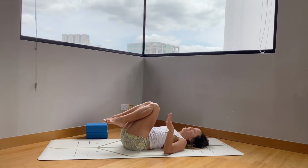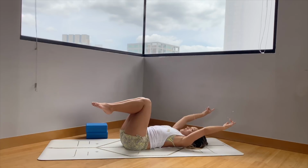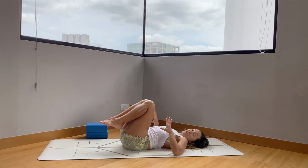Okay, now let's go in and let's go out. All right, so it's gonna be like in and out. It's gonna be pretty intense. So make sure your lower back is on the ground. I should say that this is not a beginner class, okay? This is a quick fire core class for those who are pretty comfortable working with the body, okay?